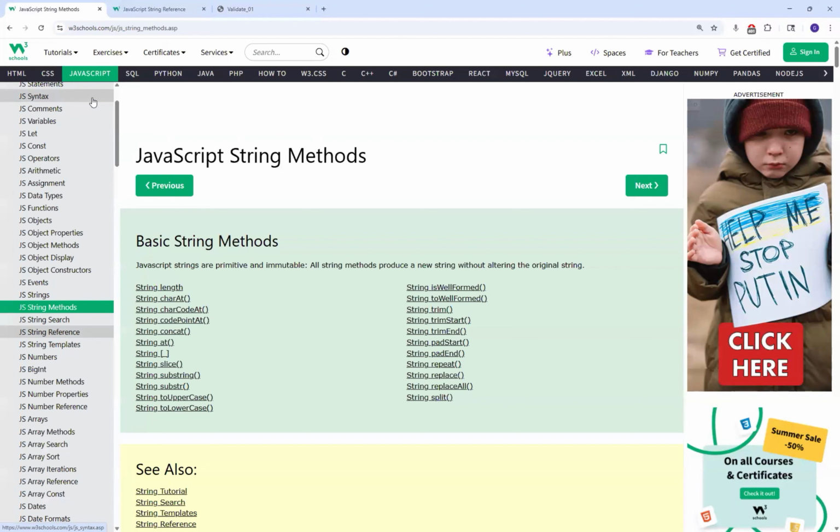Probably you could argue the most commonly used ones. One that we're going to be interested in is going to be the string length. You probably can already recognize what some of these might do. toUpperCase, toLowerCase, this basically converts the string into a specific case.